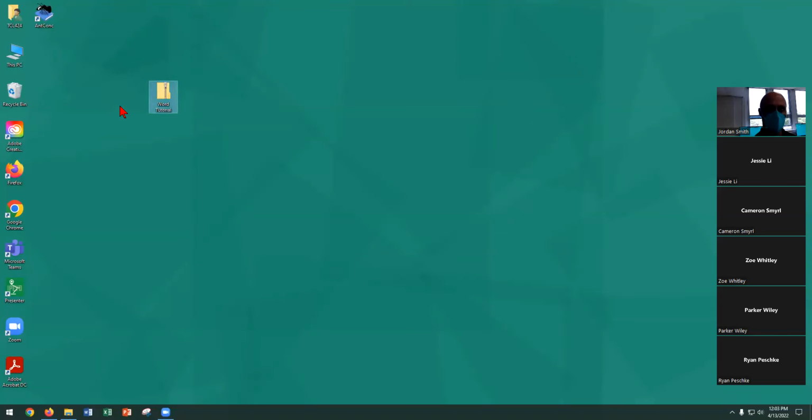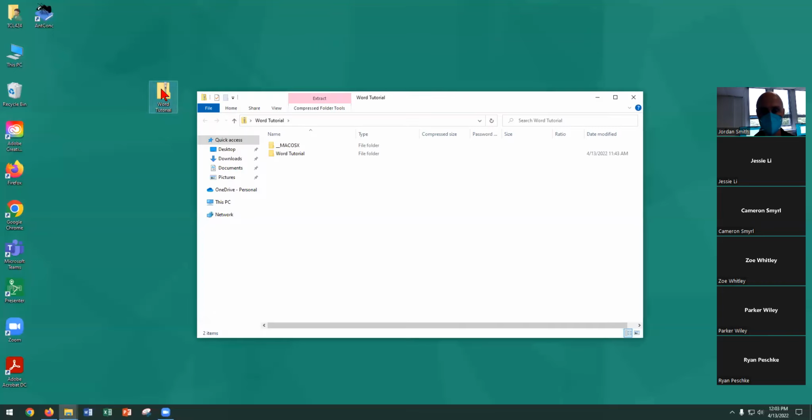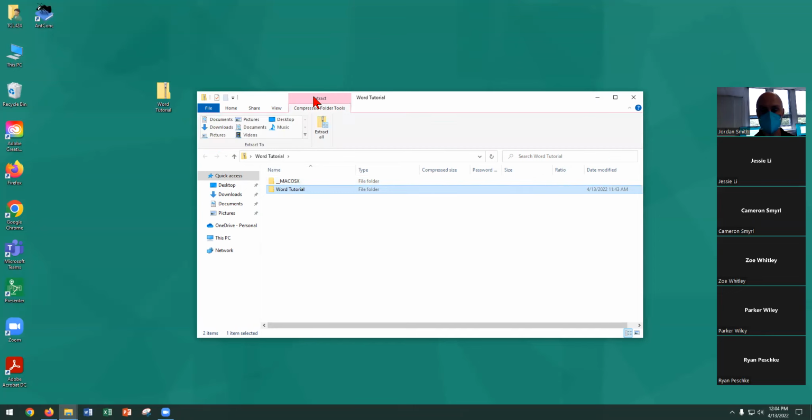And on a PC, in order to unzip or uncompress a folder, we can double click on it and we can see what's inside, but those files aren't technically extracted and available for us to use yet. You'll see if you're looking at this on a PC that there's this Mac OS X folder. That's just because I created this zip folder on a Mac. But what I want to do is click extract, and I want to click extract all.